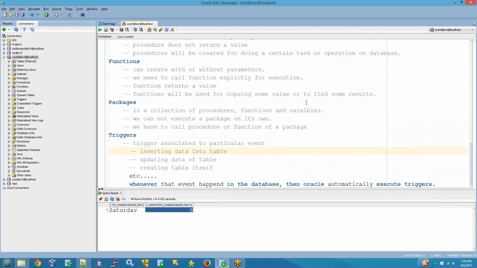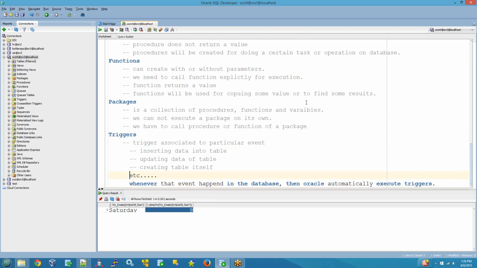Here I'm not calculating the salary. Oracle automatically executes a trigger whenever a certain event happens in the database. Okay, everybody, does anybody have any doubts, please?